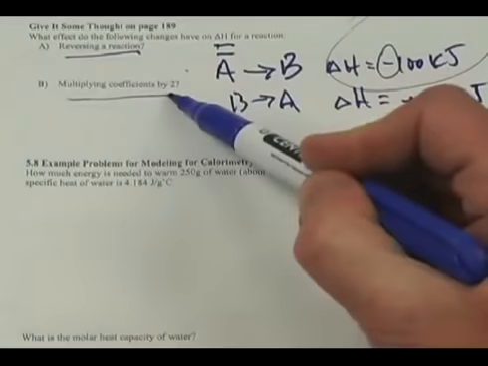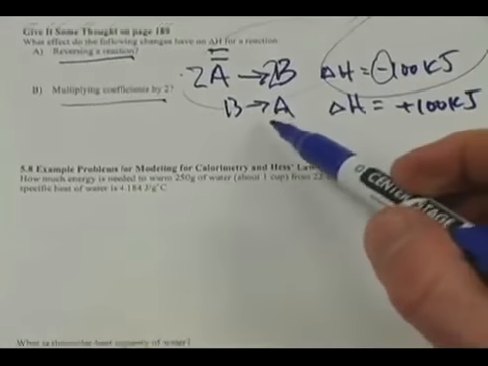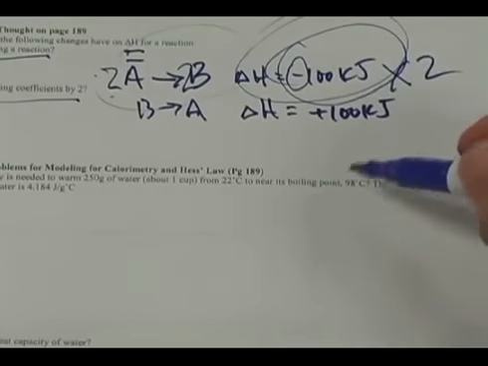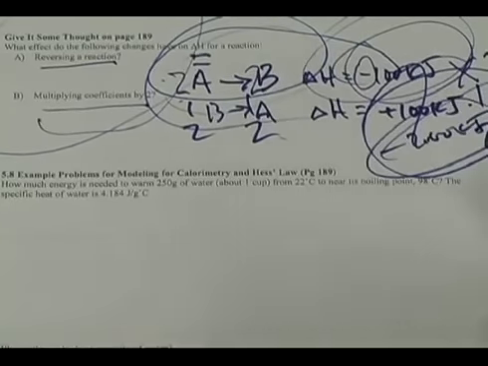What happens if I multiply the coefficients by 2? So using the same reaction, what happens if I put a 2 here and a 2 here? Now the reaction has 2's on both sides because I multiplied the coefficients by 2. Well, now what I do with the enthalpy is I multiply the enthalpy by 2. Since I have twice as much stuff, I have twice as much enthalpy. So it'll be negative 200 kilojoules for this process. That's what happens when you multiply or flip around a reaction. By the way, what would happen if I would multiply a reaction by a half? Well, if I do that, I'd have to take the enthalpy and multiply it by a half, or cut it in half. So that answers the question about dividing things as well.